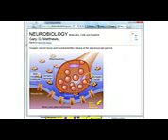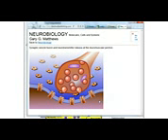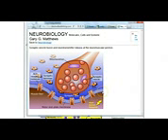Here's the terminus of one axon, and here's the postsynaptic side, the receiving side over here. If I start the action potential, we see vesicles releasing neurotransmitters into the synapse. They're binding to shape-specific receptors on the postsynaptic side, and in this case, being excitatory, they're going to open up channels to allow sodium to come in. This influx of sodium may trigger a new action potential on this postsynaptic side.